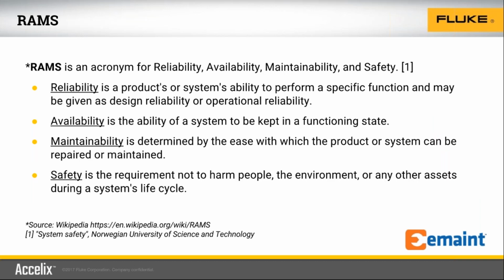So RAMS. What RAMS really describes is reliability, availability, maintainability, and safety of the asset in question. I mentioned before that 80% of the total life cycle costs are really determined early on. That especially affects maintainability, and maybe I'll give you an example later of some of the issues that I've seen around that, some of those early decisions. But what are we really trying to do?